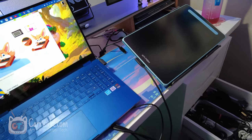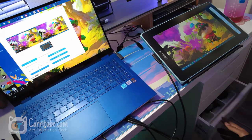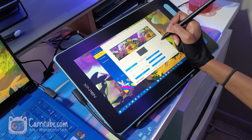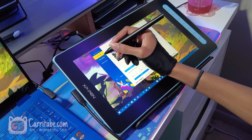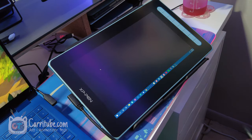And this portion of this video is recorded in real time, so that way you guys can see how long it takes to boot up and things like that. And it works. You guys can see with the proper cables, it works. So we're gonna quickly test it through different drawing programs.